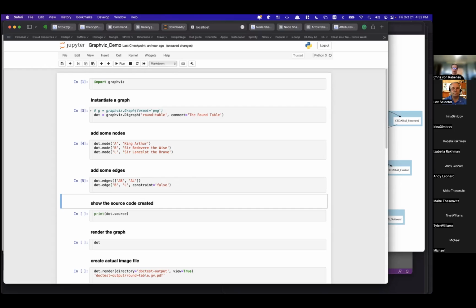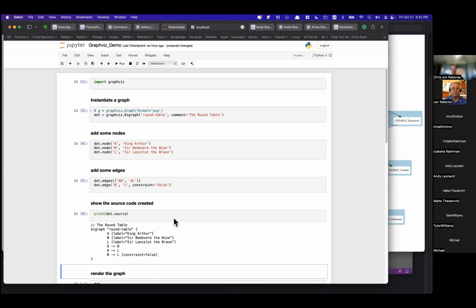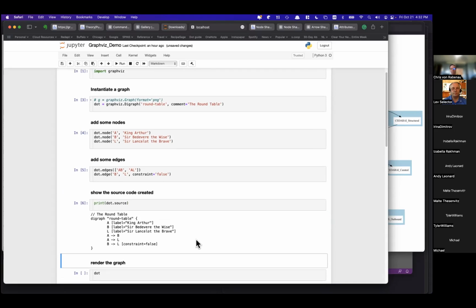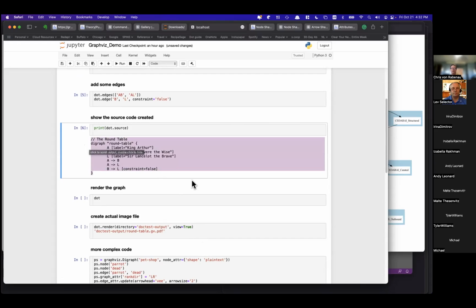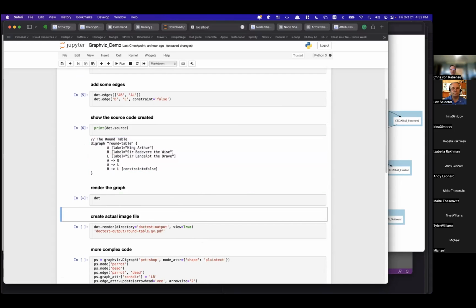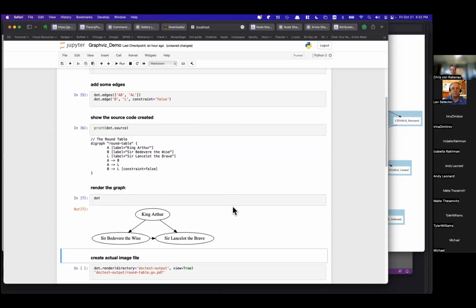So here, now I've added that edge. Great. So I haven't seen anything, right? I'm just at this point trusting that this has happened, but I can look at the code. With dot source, there's the code. If I take this code and copy it and paste it into Visual Studio and do preview, it would show me exactly what I was expecting, which is this.